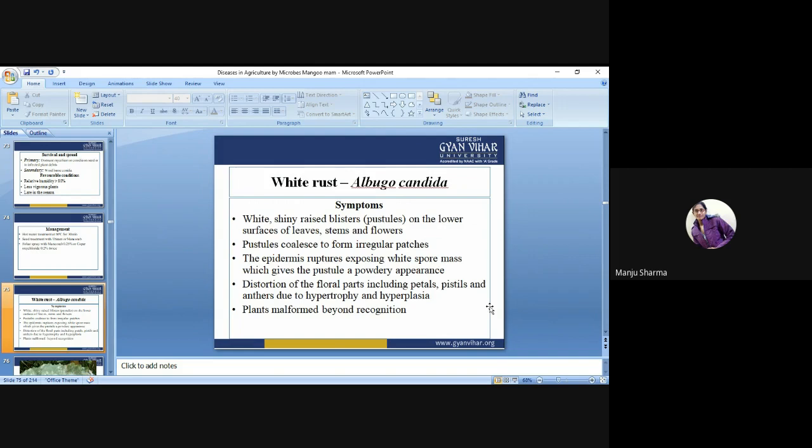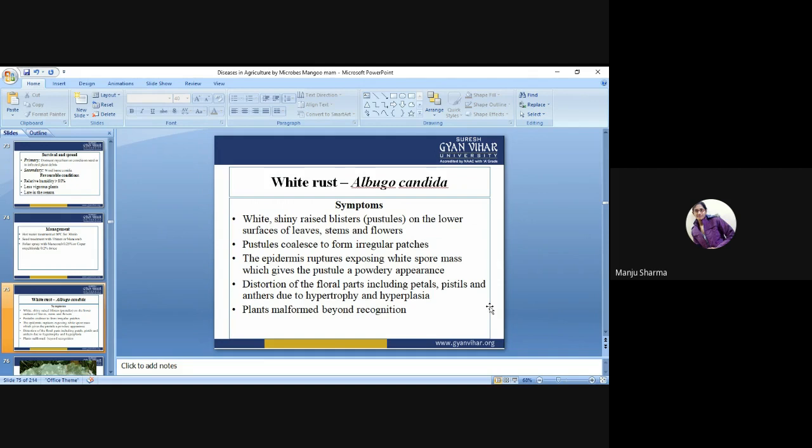The symptoms are white, shiny, raised blisters, that is, pustules on the lower surfaces of leaves, stems and flowers. Then the pustules coalesce to form irregular patches. The epidermis ruptures, exposing white spore masses, which give the pustules a powdery appearance.